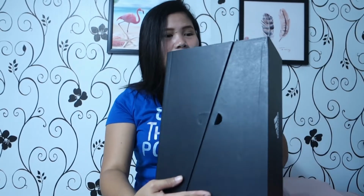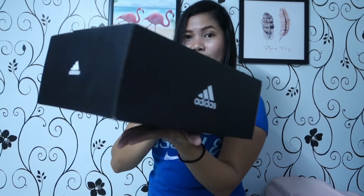So beautiful. And wow. This is UltraBOOST 19M. UltraBOOST 19M. And this is for running and course applied. And this is US 8.5. Yeah, right? US size 8.5. So this is the shoes. So, you wanna see it now? Come on, let's go!